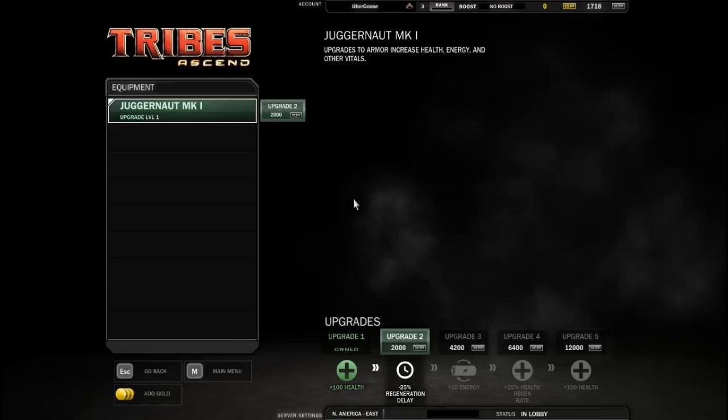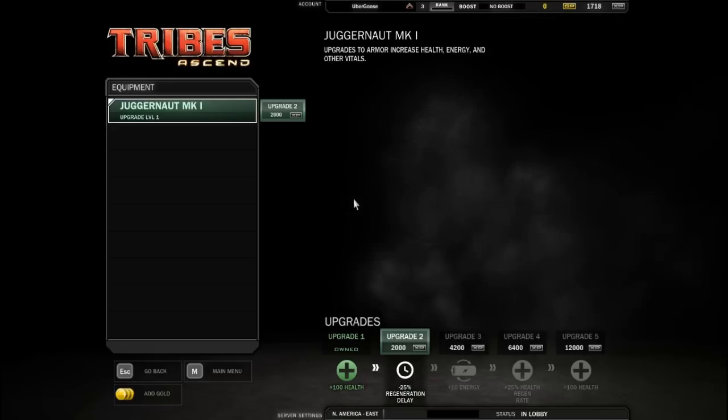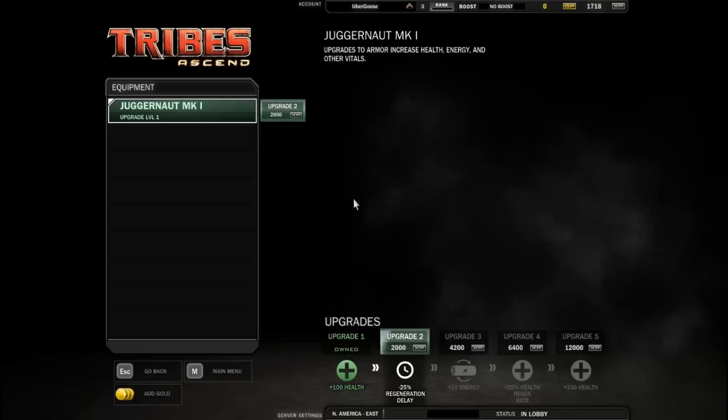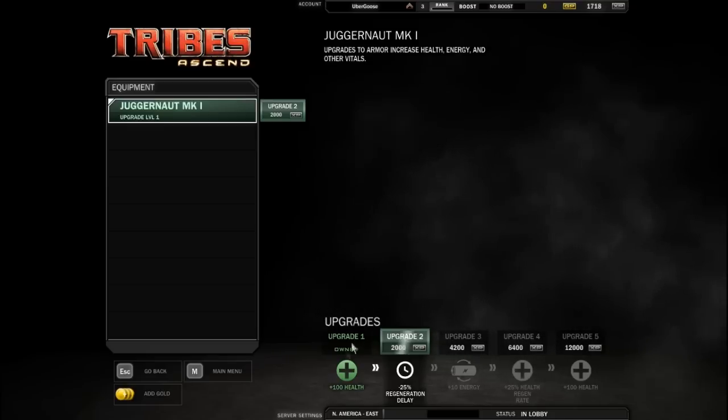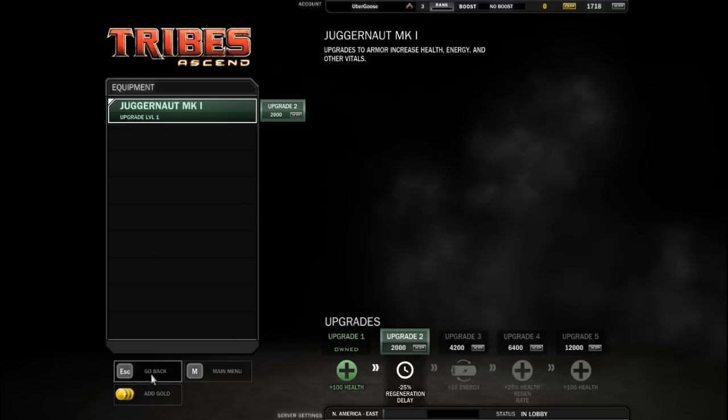And then we go to armor upgrades. These ones, as you can see across the bottom, they just kind of are upgrades. Generally good to get. Like I got upgrade 1, which is an extra 100 health. So, I mean, they're just good stuff.